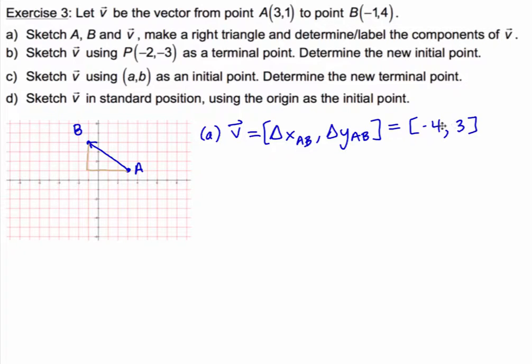We want all of the components so not just the horizontal and the vertical but also the angle in standard position. So if we were to imagine that point A is the translated origin then we will have a standard position angle theta and we will also have a radius or magnitude. So the radius or magnitude of the vector is going to be the square root of the delta x squared plus the delta y squared and we're going to get 5 because this is the classic 3-4-5 Pythagorean triple.